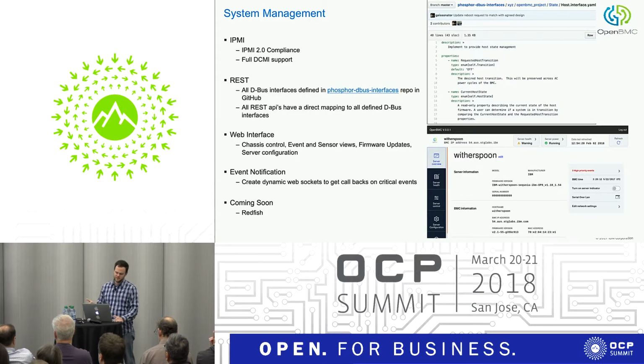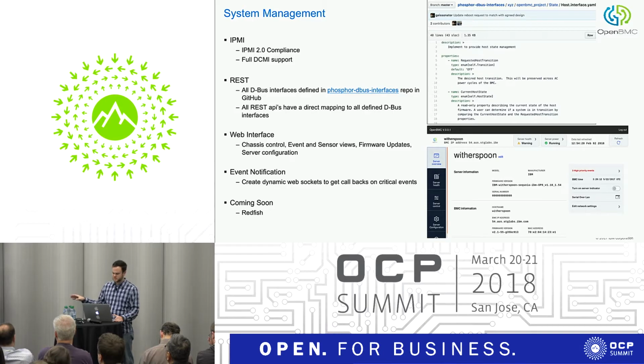And so one of the cool things with OpenBMC is we actually had a team within IBM that was a design team really focused on usability, actually talking to customers and seeing how they interact with and use that web interface. And they were the ones that wrote the web UI that's in OpenBMC right now. So it's pretty neat. It's got lots of little options, but not too many.